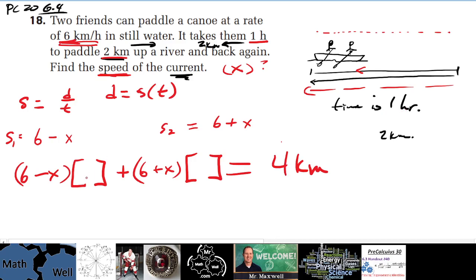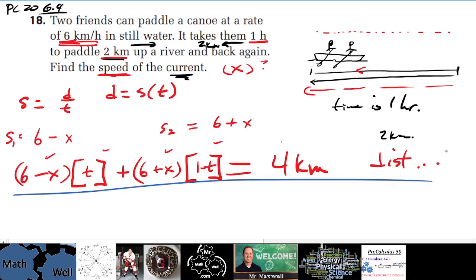So if we've got time here, we're going to have to introduce another variable, t, and then 1 minus t. I'm not sure if we like that. I don't know if that's a good idea. Why is that not a good idea? Because we had too many variables there. Okay, so if we're working with distance, I think we're going to be in trouble, because we don't know the speed, but we also don't know the separate times. So let's think about something different. If you tried that, you might run into a bit of problems.